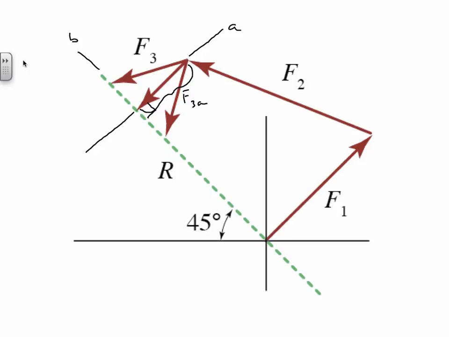For all candidate vectors other than the middle candidate, there will also be a vector component along B, call it F3B, so that the magnitude of F3 is generally equal to the square root of F3A squared plus F3B squared. The F3A component is common to all candidate vectors, but the F3B component is variable. Since our task is to find the smallest magnitude of F3 to produce a resultant along B, F3B must be 0, the orientation of F3 is perpendicular to the resultant, and we immediately have half the answer to our problem.